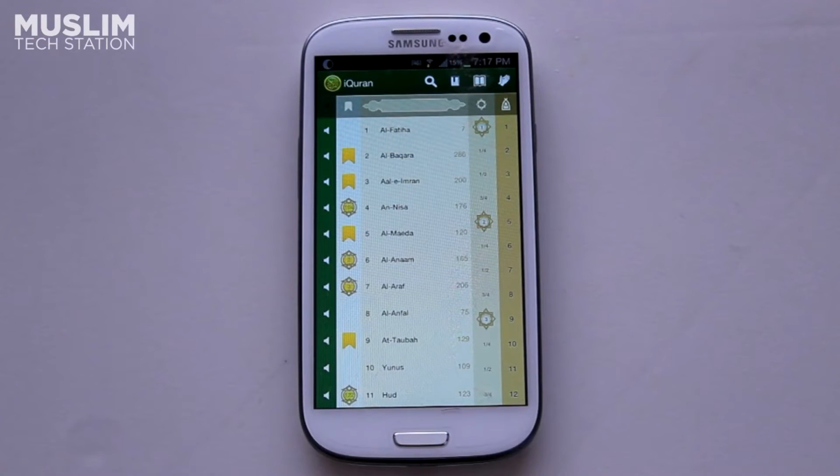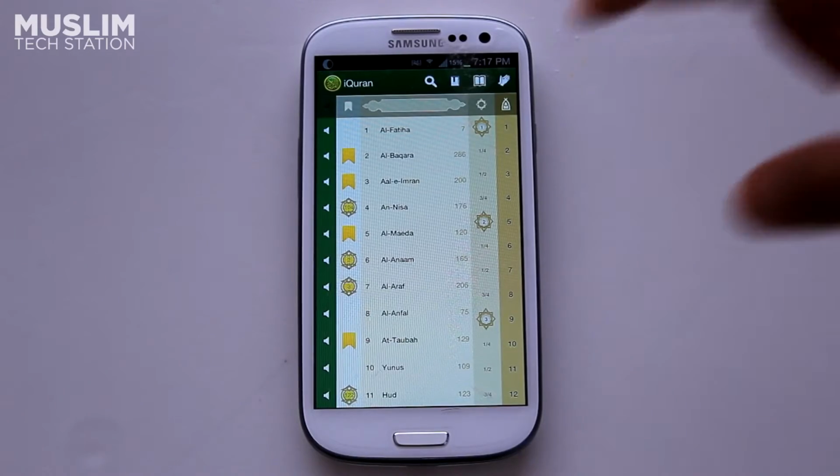One of the make or break features in Quran apps are the audio playback feature. iQuran's implementation of the audio playback feature is arguably the best. It has a number of options which we will see now. First up, the normal playback mode. As you will see, it plays back smoothly without any noticeable gaps between ayat.